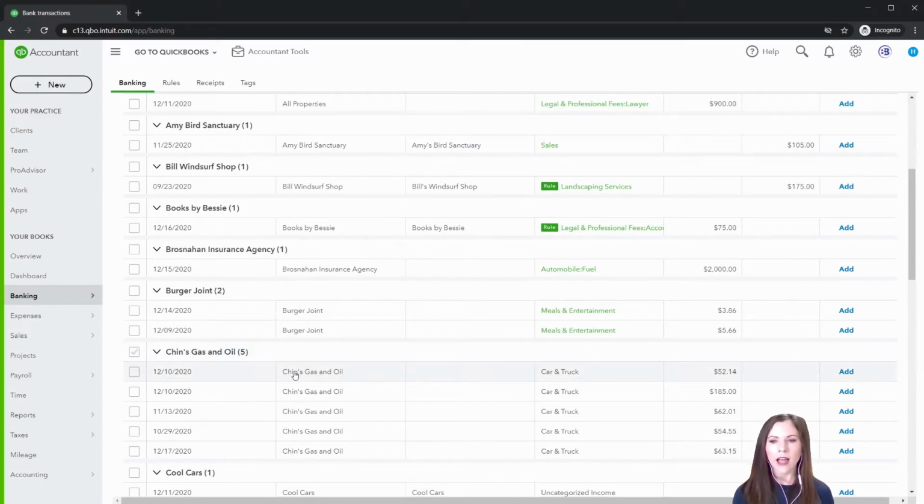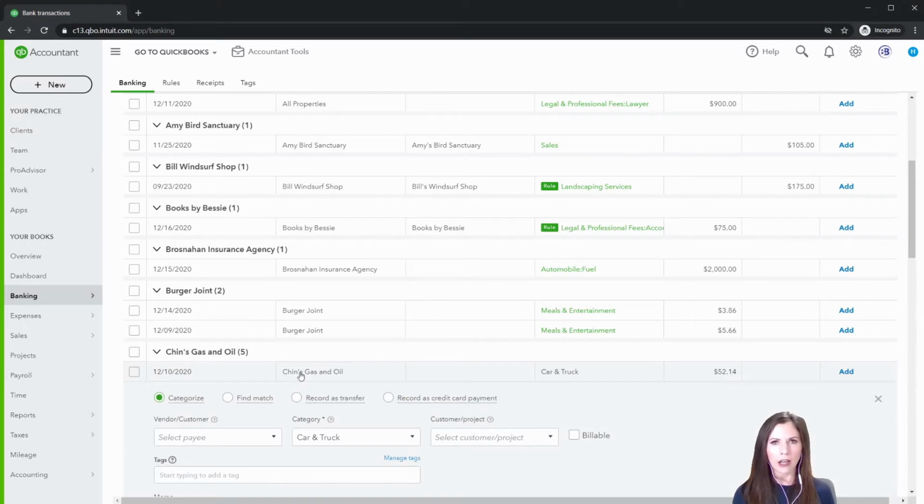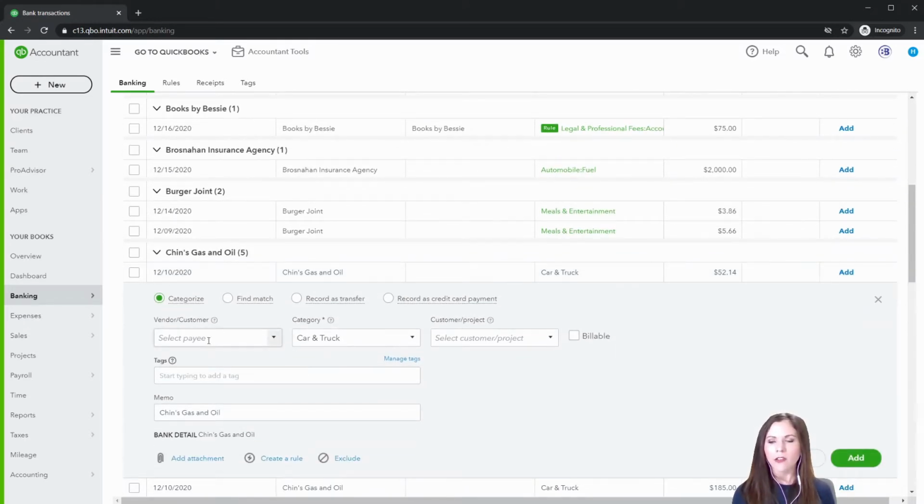And let's look at an individual transaction and getting it categorized. So the first thing that I highly recommend is adding a vendor. There's a few reasons for this, one of which is if you're trying to issue 1099s at the end of the year, it's a lot easier to pull a report to find out what vendors are eligible for that and how much you need to list on that 1099 if you've been tracking to the vendor throughout the year. There's also a number of other reports in QuickBooks Online that really benefit from assigning that vendor.